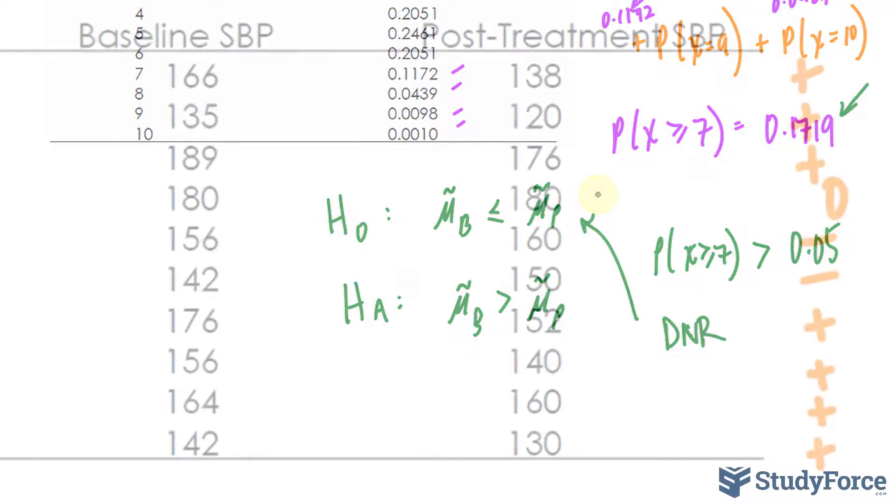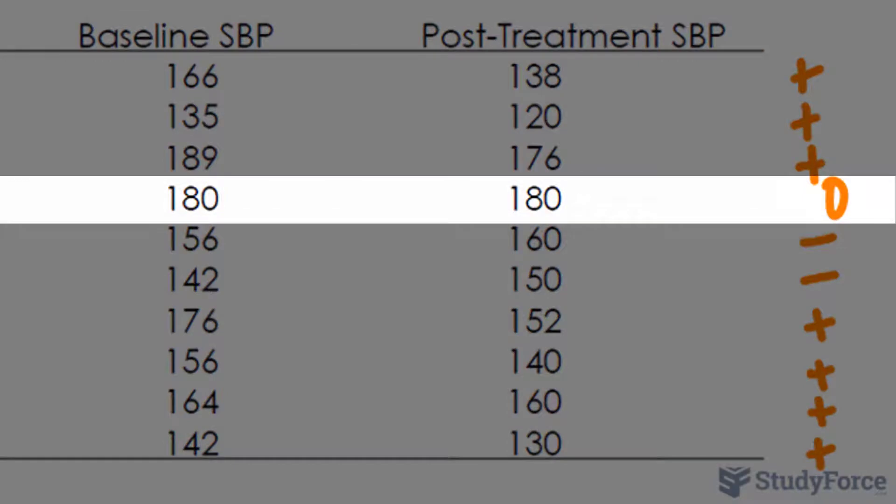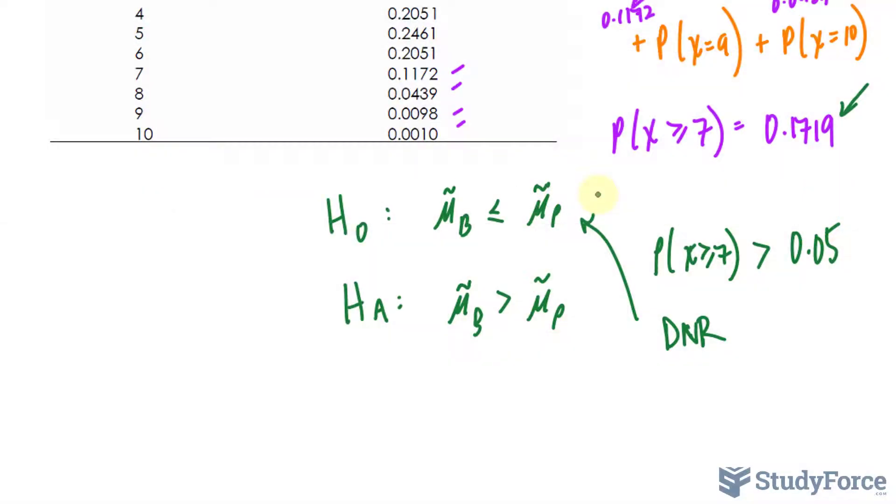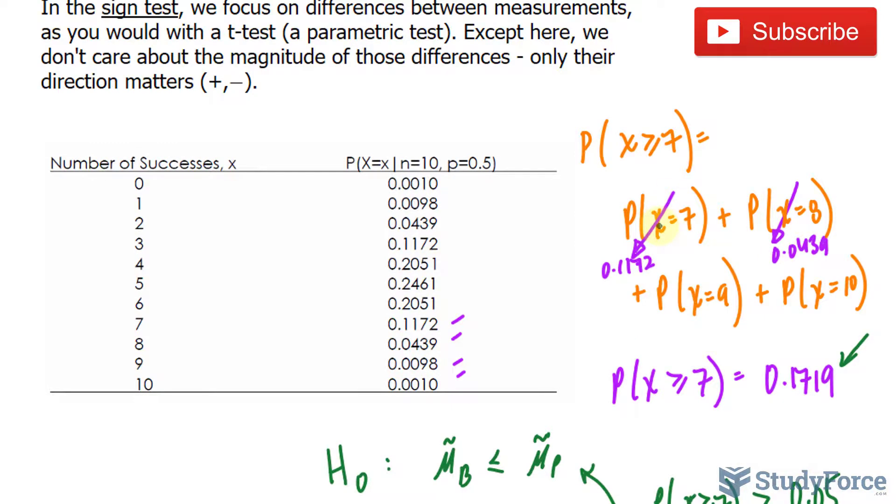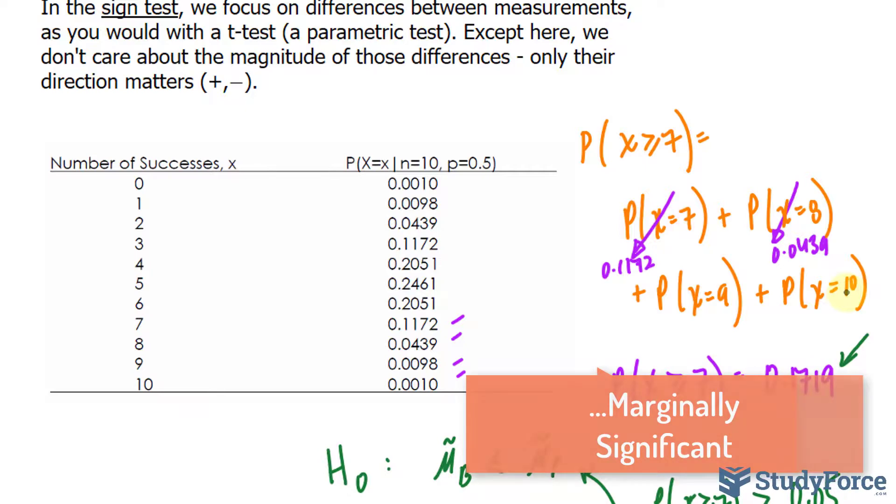Now, what about that difference of 0? We chose not to count it as a plus. Sometimes, we may choose to count a 0 difference as 0.5. So in our case, we would have had 7.5 pluses out of 10, and this changes the p-value slightly. Because if it was 7.5, you don't include X = 7, you would just include numbers after that. The sum of these p-values would therefore be 0.0547. That's close to 0.05, so it's marginally sufficient.